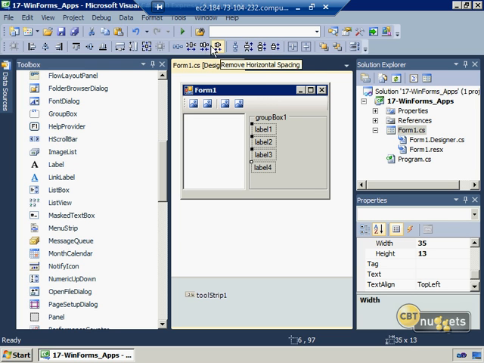Where's our line up here? It's over here. Here they go. Align lefts. See that? There it is. So these are your lines. These are your spacings. So, I still like to do it by hand. Just kind of grab them and hit your arrow keys if you want that precision. But these are good for doing what I just did here, just to make sure everything's lined up accordingly. Whichever one's white, they're going to line up to. But that's all little stuff you'll pick up along the way. But okay, so we got some labels in here.